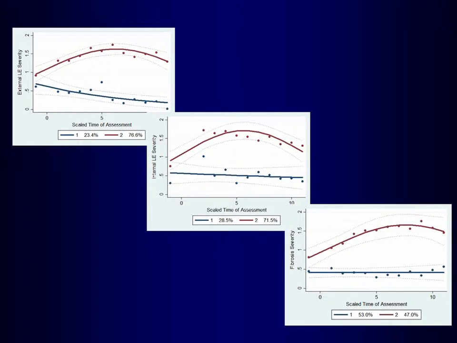What you can see is that lymphedema and fibrosis increased over time, peaking between 6 and 12 months post-treatment, and then diminishing, but not going back to baseline levels. You can see that the curve for fibrosis was shifted to the right, as one would expect. So fibrosis peaked later, and then you did see some decrement in the findings with regards to fibrosis, but again, not returning to baseline.